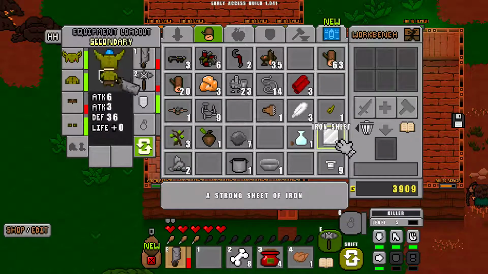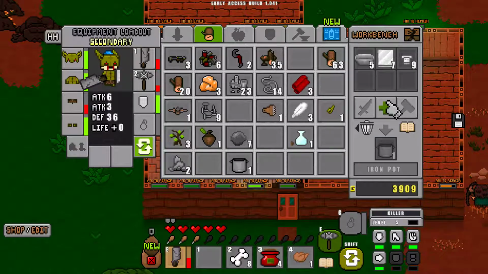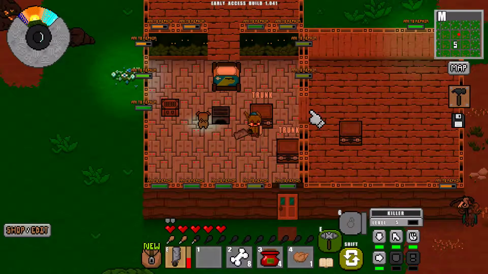So this episode may in fact end up taking something like 3 iron ingots per pot, and then 10 sheets. That's just gonna be a lot. Well, there's the 5 that we needed. I may want to make a new dish, but we may use that for cooking. And I'll eventually need the handle anyway.